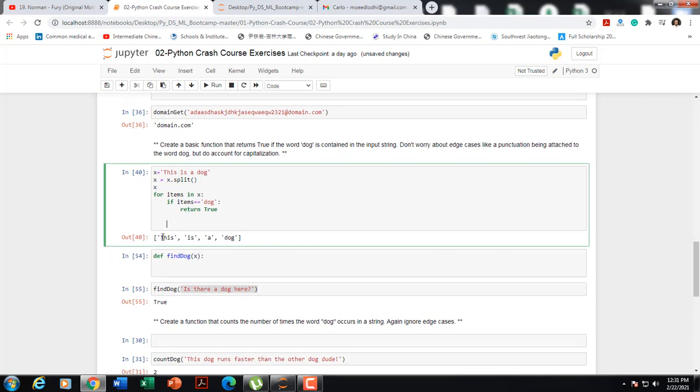So I'm telling Python to iterate over this list. If the dog element is inside of the list, just return true.